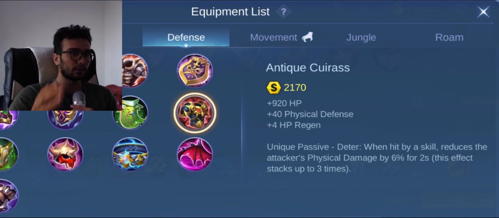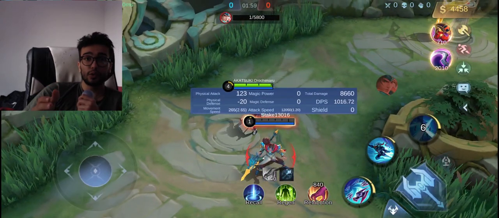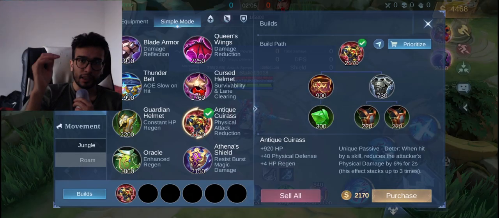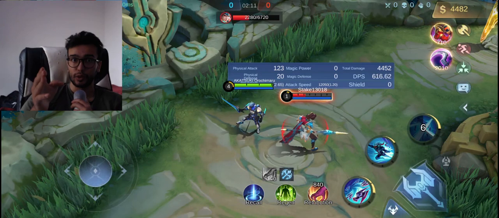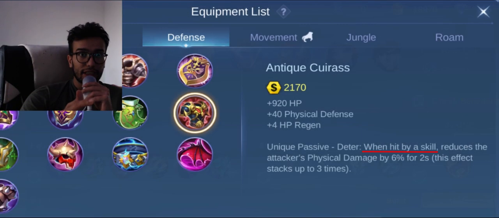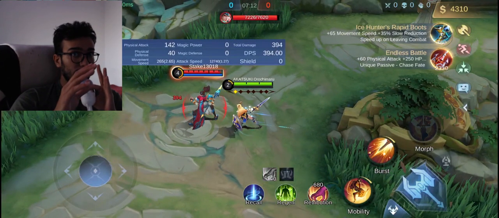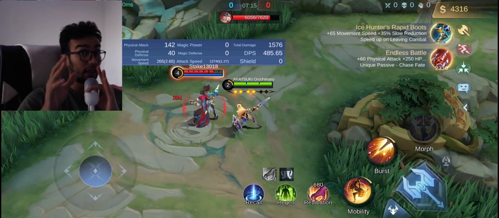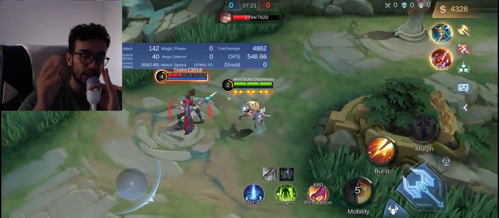So let's see how it works. We're gonna do a Saber spoon rotation and we see that we deal damage equal to 8660. And now we'll buy the antique and we'll see that we deal damage equal to 4452. That's almost half. But the thing that you should pay attention to is this red line. You see, when struck by a skill, that means when somebody comes and just basic attacks you, your antique is useless, completely useless. But when someone like Saber here or Freya here, who deal a lot of skill damage, come, then you know that 80% of the physical damage is gonna be reduced.